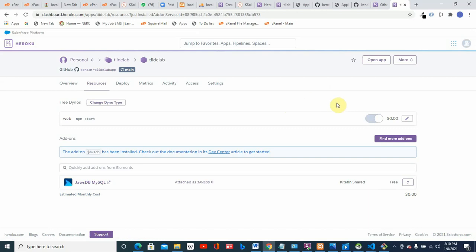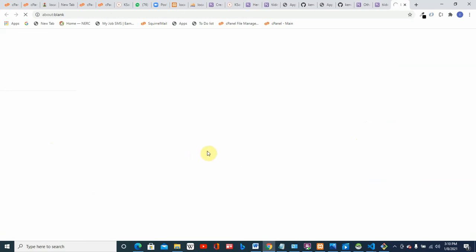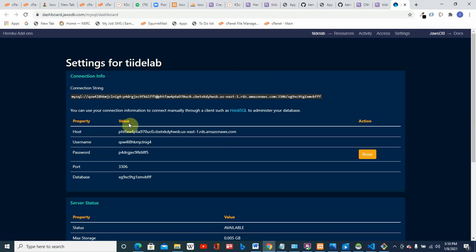Because this is not the first time I'm doing it, that's why it's not taking me there. But if you're doing it for the first time, what it's going to request from you would be to put in the card. All right, so let's write on. So the application is linked, the database is already linked like that, and if you click on here, you can have your database credentials that are needed to connect. So these are the database credentials: the host, the username, the password, the port, and all of that.